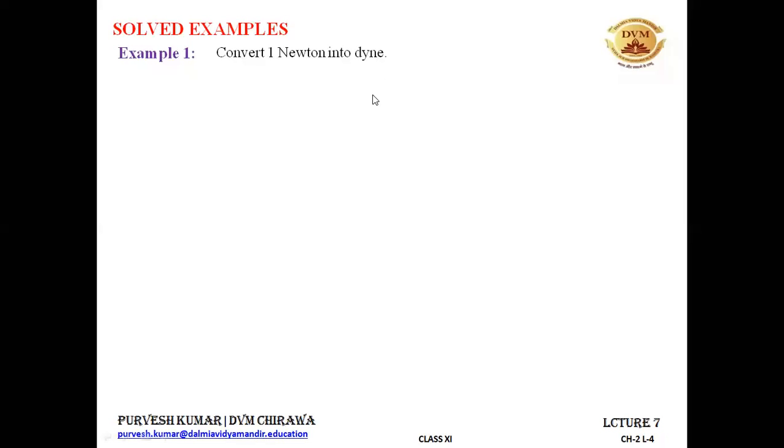For these kinds of questions, you need to proceed like this: make 2 columns. All right, make 2 columns. In the first column, write the first system, that is your SI system. And in the second column, write the second system, that is your CGS system. In this case, it is this. There may be a case where you need to convert CGS to SI, then you will be interconverting it. Fine.